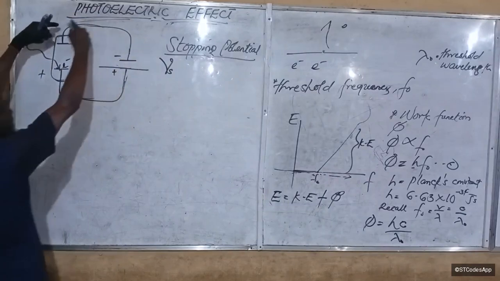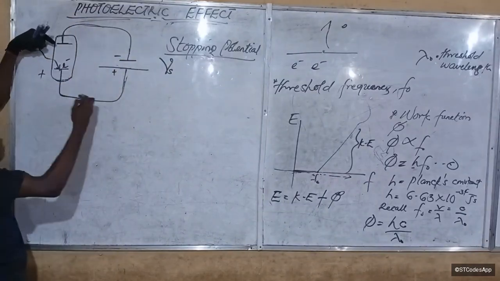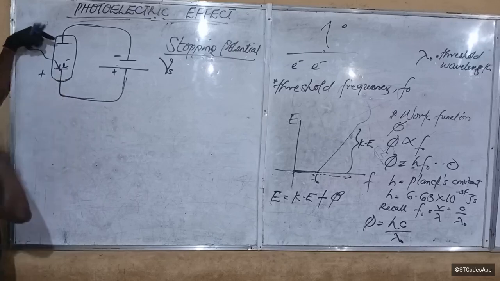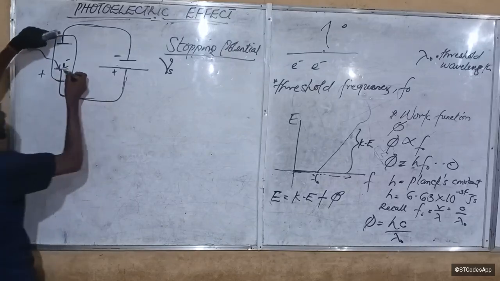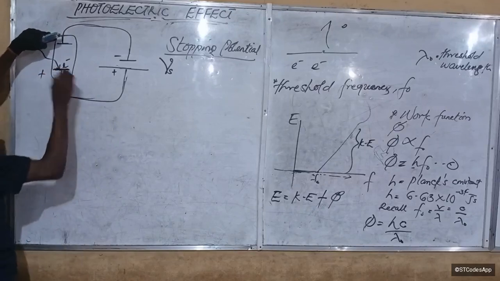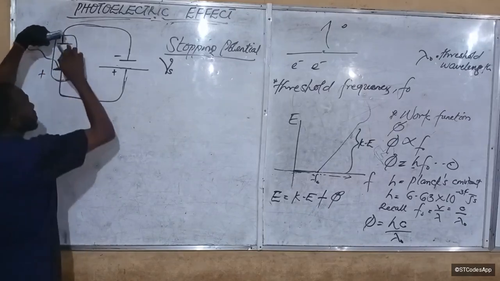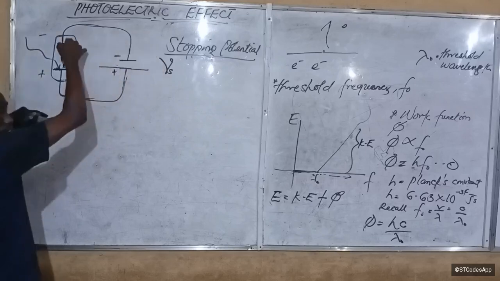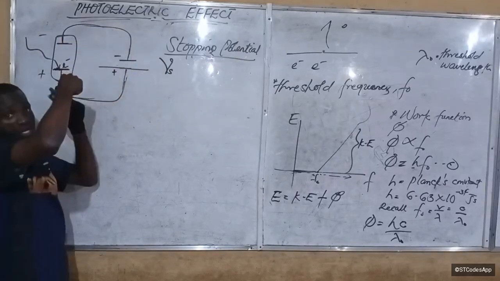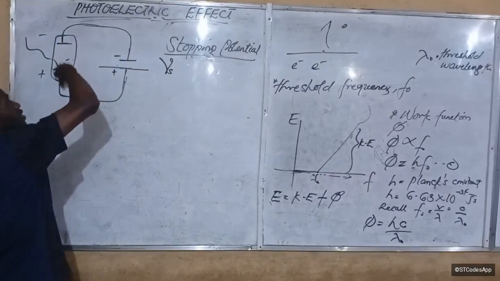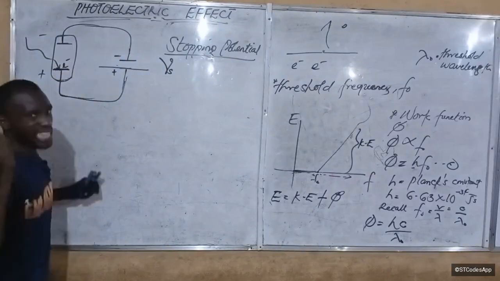Electrons want to move in this direction to this next place. Here, electrons want to go from here because this is the irradiated plate. Electrons want to move from here to this place, whereas electrons are also coming from here. So it means that electrons will be bumping into each other, which means that they want to stop the movement of electrons in the other direction.